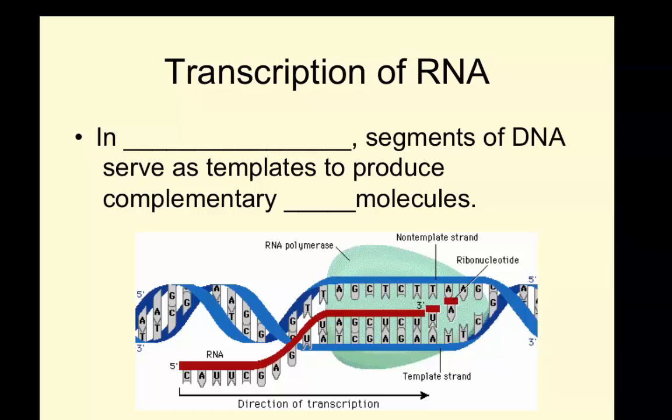So we're going to go ahead and now start our 13.2, and we start 13.2 by talking about protein synthesis. And the first part of protein synthesis is going to be transcription. This is where we have to rewrite the DNA message into RNA. So in transcription, segments of DNA serve as a template to produce complementary RNA molecules. So again, transcription, you can think we're rewriting, we're transcribing things. So transcription, you're rewriting the DNA message. To transcribe something is to basically write something down.